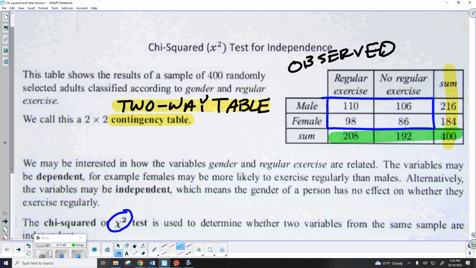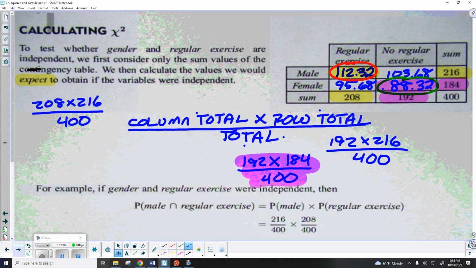So you remember I called this the observed data. Well, we have a notation for this. It's F naught. So it's F with a little subscript 0. That's just the observed data. I always say F sub 0. Technically it's an F sub O, but F naught, I always refer to it as a 0. So that's the observed data. So the expected frequency data, which we found here, we call that F sub E.